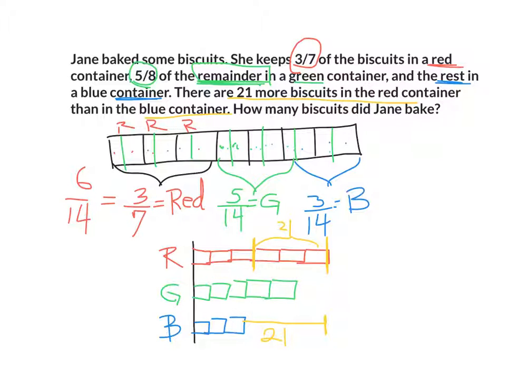So let's just double check. Here's a red and here's a blue. Those are the same. Red and blue, those are the same. Red and blue, those are the same. So that means anything after that to the end is 21. Well, let's look at that. We have 3 bars that are equal to 21. What is each bar equal to? 21 divided by 3. Every bar is equal to 7. They were all the same size.